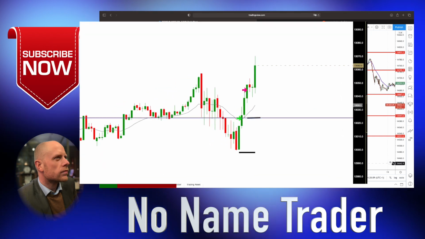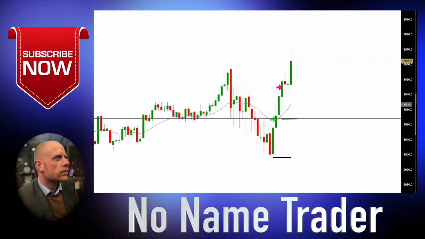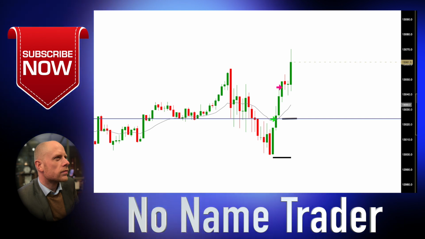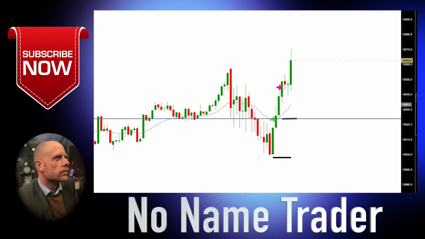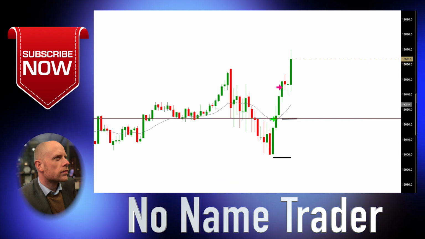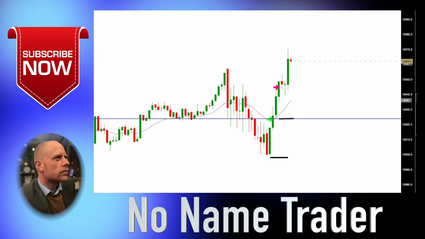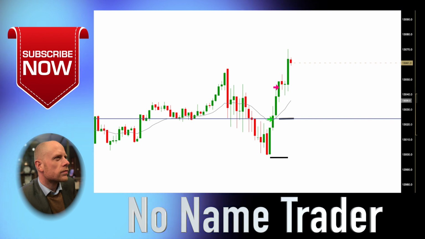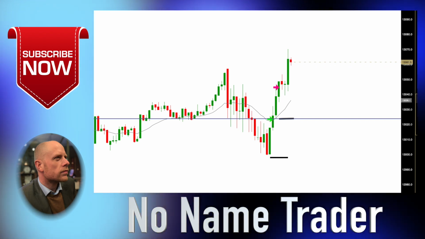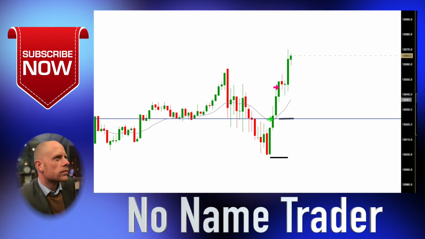So let's take a look at how our trade is doing. As you see, we moved the stop up to break even, and I took some partial profits at the small purple arrow, and we're now breaking higher. We're breaking the previous highs. So what we want to do is look at moving our stop up very shortly, and I'm going to fast forward this trade. Let's see what happens.